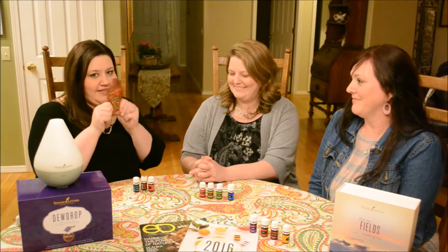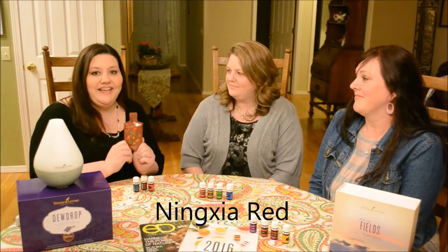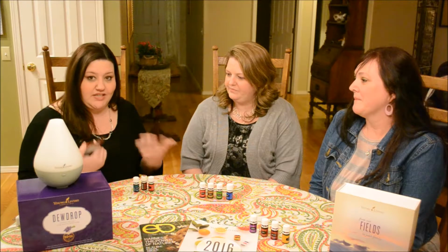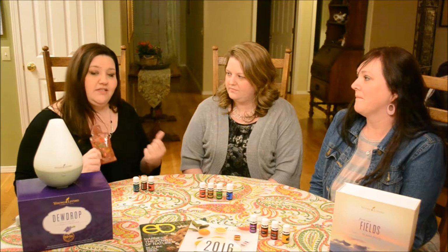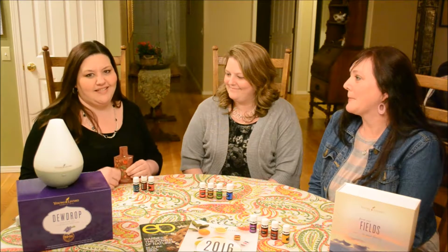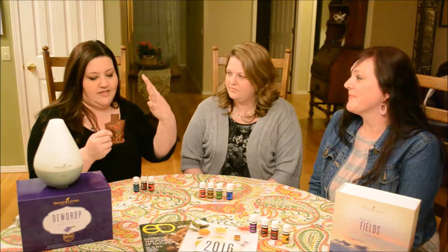Okay, Powerhouse Ninja Red. My kids call it Ninja Juice because it's hard to pronounce, and because it makes them feel like ninjas. So it's safe for the whole family. It's an immune booster. It's antioxidant power. It gets in your body and just knocks those free radicals out. We don't want free radicals. They age us prematurely and just wreck us inside. So you need this, and the equivalent of what is in here is amazing.